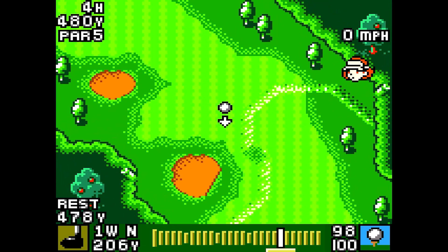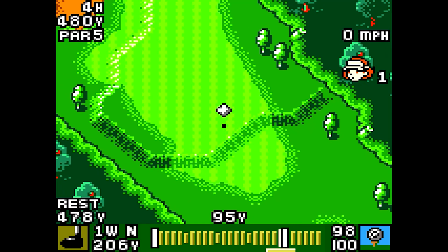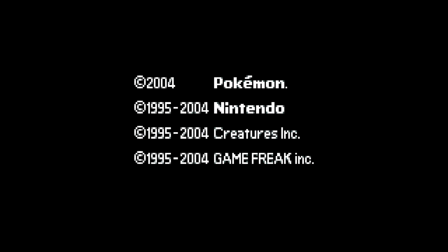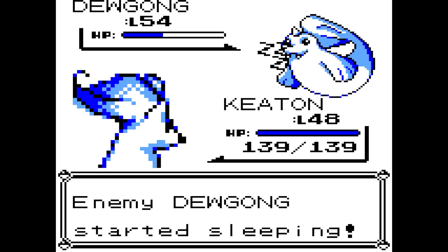How do games actually play on the Retron SQ? To my knowledge, the SQ uses Hyperkin's own in-house software to rip any game cartridge you pop into the SQ onto its microSD card stored in the back of the system. When you go to play a game for the first time, the SQ will take a bit of time to dump the game, but any subsequent plays will have significantly shorter load times. Loading times are extremely varied and sometimes feel like they can last almost a minute, which for the Game Boy is kind of unexpected. Your save file will also get dumped in the process, which I have mixed feelings on.